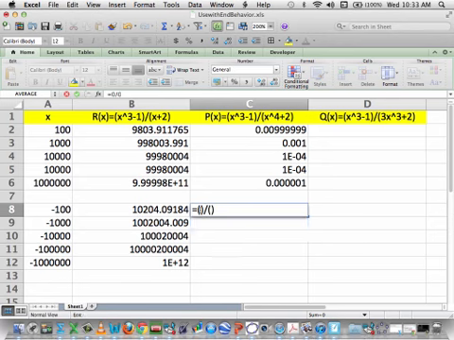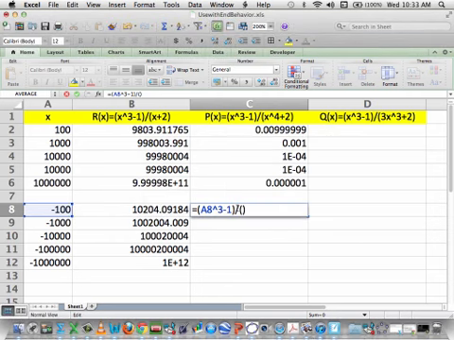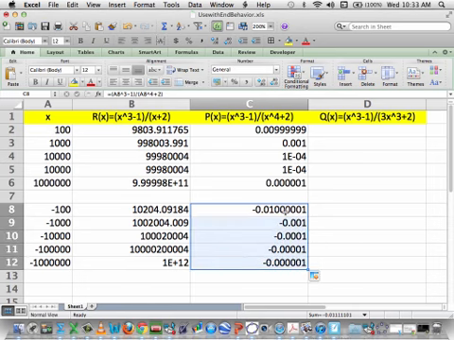Alright, let's take a look on the other side. So this number, cubed, minus 1, divided by this number to the fourth plus 2, fill down. And these numbers are negative, but again, they're getting closer and closer to 0. So here's a possibility that a rational function, when you make x very large positive or very large negative, actually gets close to a certain number, in this case 0.